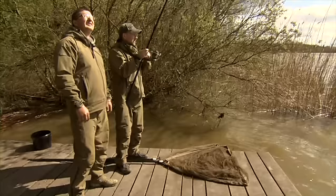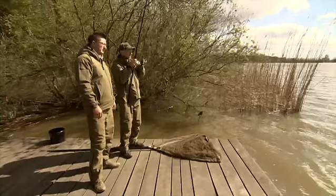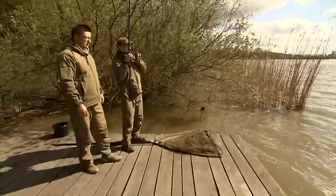Now, we're obviously putting loads of bits out here, but that's not how you're fishing all the time, is it? You're using whole boilies on some lakes. Yes, on some lakes, yeah. To be fair, in the last couple of years, I think it's fair to say your fishing's changed more to boilies from particle. Yeah, it depends on the lake you fish. If you fish a lake that's got loads of nuisance fish in it, then you need to be fishing whole boilies, don't you?